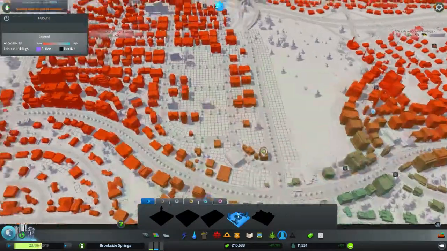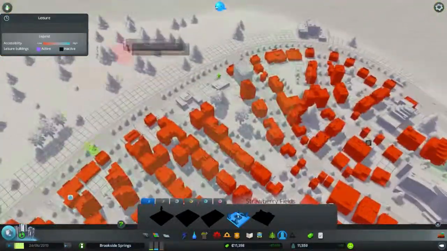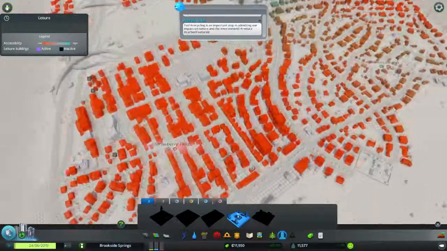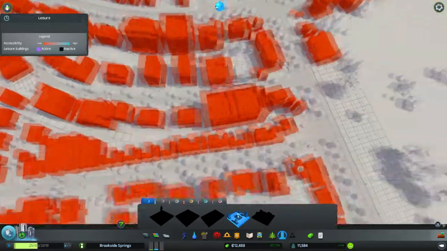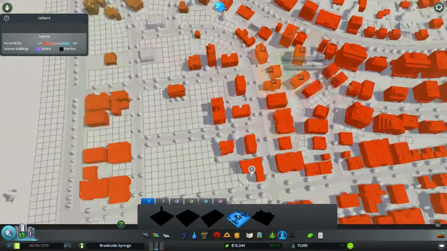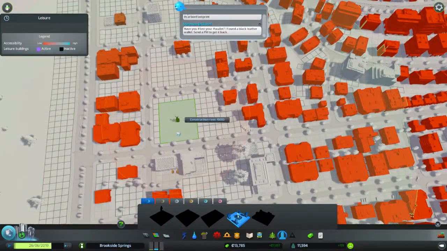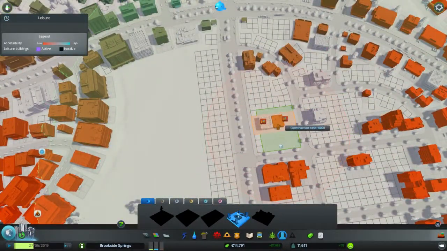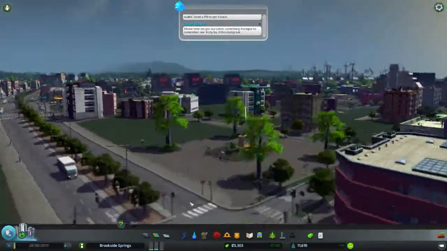And you know what? I'm gonna put in our statue. Put in the first statue of the game. Now let's just find a spot for it. Anywhere that looks like a good spot. Because it takes up kind of an odd shape. Actually, right here. There we go. So there we go, we have our first statue.